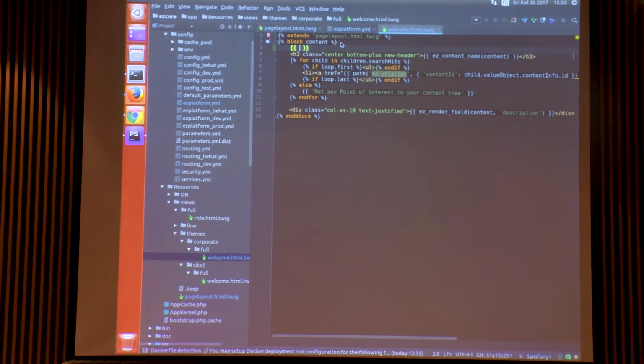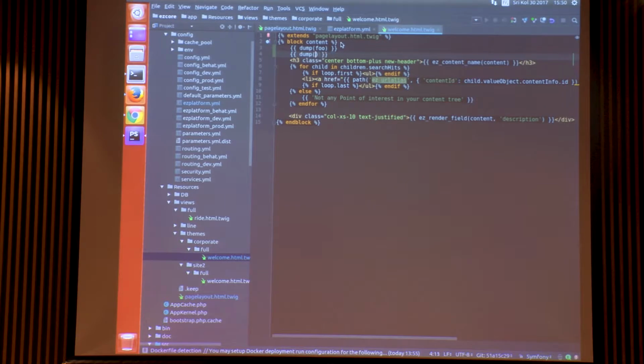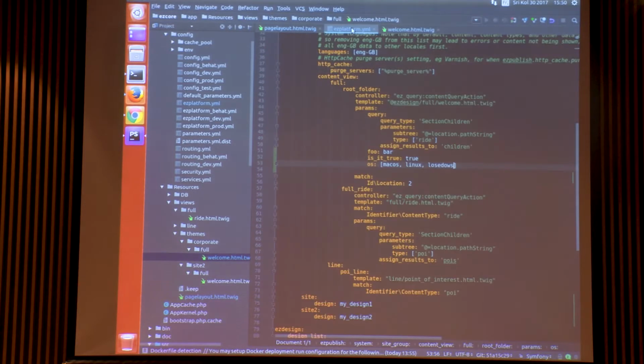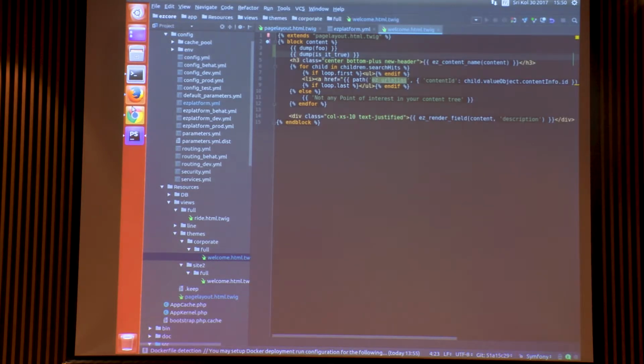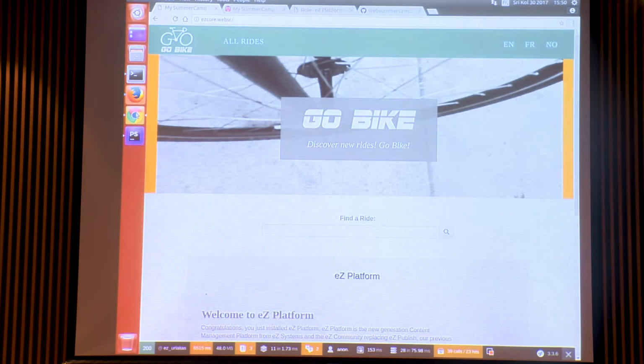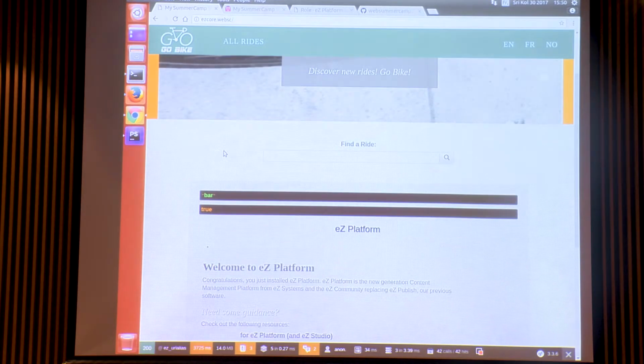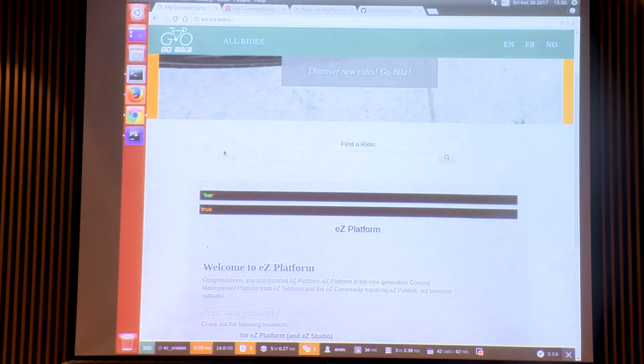Okay, so we're just going to dump foo, for example, and we're going to dump the is-it-true variable, just for demonstration. First things first. I don't want to blow everything up again. So here they are. And as you can see, it respects the type you used in the configuration.